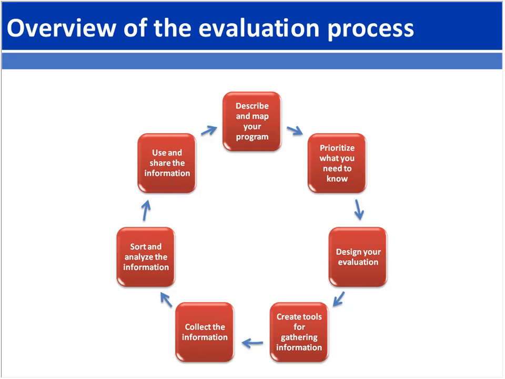And again, as you reach step 7, we come back to the beginning of the cycle again, and hopefully through the evaluation you've learned some things. Maybe you'll take some action based on those results and then repeat the cycle to see whether those actions have led to the changes in outcomes or efficiency that you were hoping to achieve.